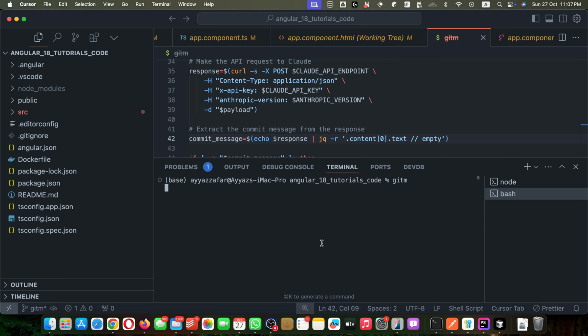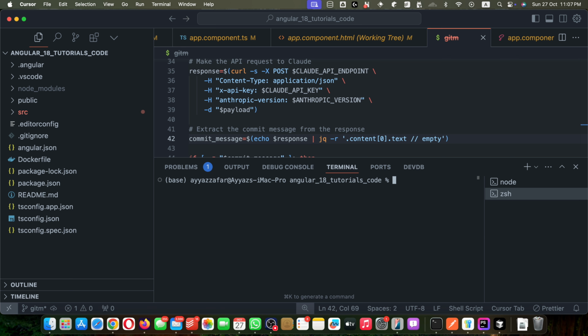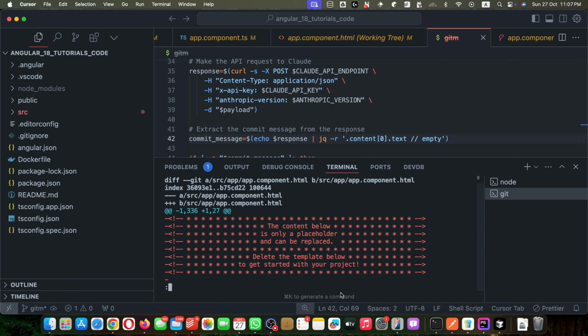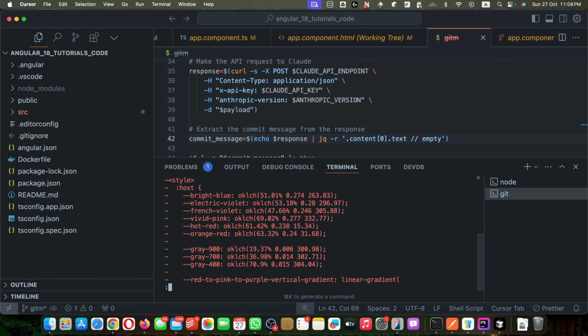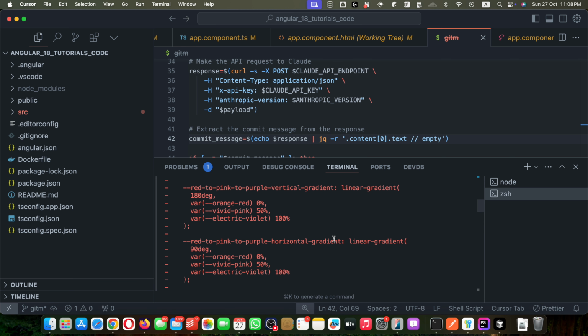This time it did not throw any error because it is now recognized. Now it is looking at my git changes. You can see it immediately looked at the git diff and suggested the commit message that I should use. But if you want to know what is going on behind the scenes, it actually ran the command git diff, and in this, if you press the down arrow, you will be able to see all of the changes. These are too many changes, so I'm not going to scroll through all of them, but you got the point.